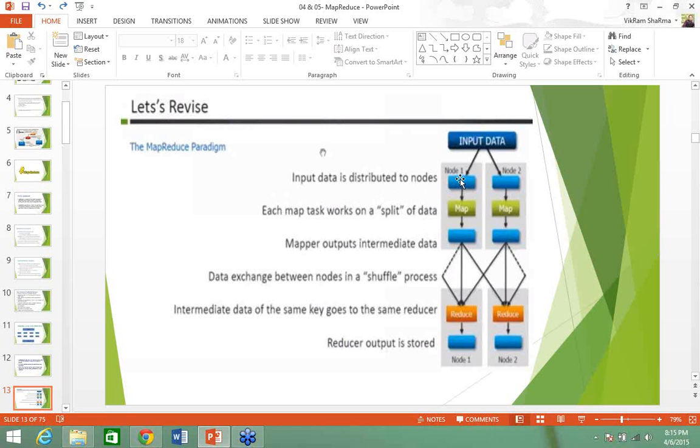Now what will happen? For each and every node a separate map function will be performed, and after the performing of this map function, whatever output we are getting will be shuffled, and how this shuffle is working we will see in the upcoming example. So the output of the map function will be shuffled and sent to the reducer, and from that reducer you will get the output.